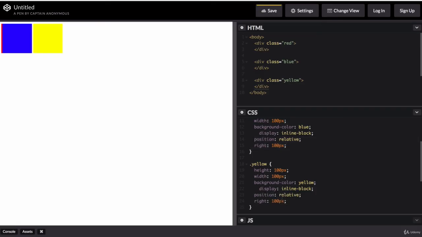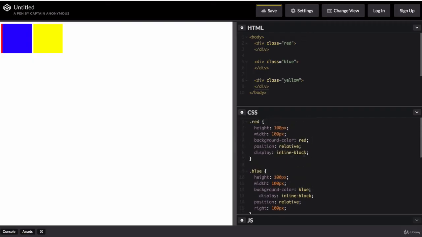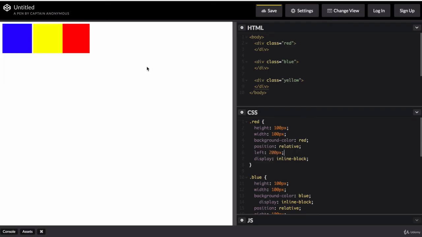So I'm going to change its position to relative and also give it a right margin from its previous position to 100 pixels. And that nudges it left. Now, the final thing I have to do is to move the red square to the right by 200 pixels. So I can change its left margin to 200 pixels, and that moves the red square over to the right.